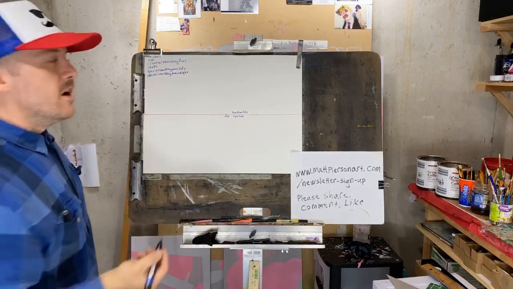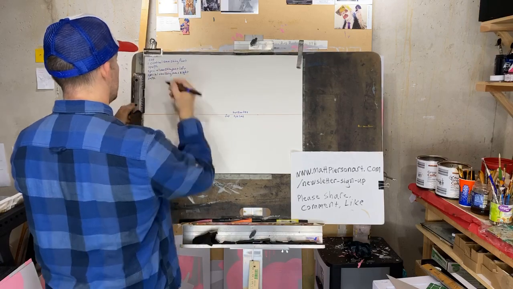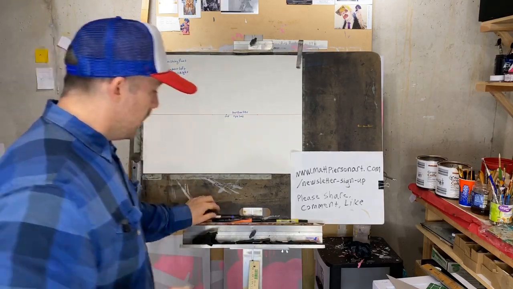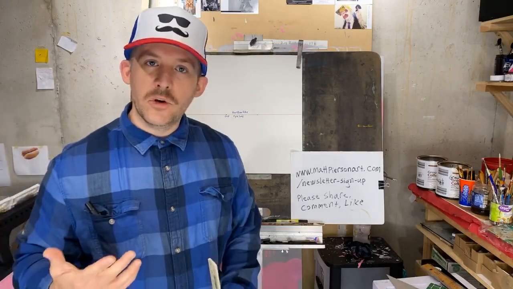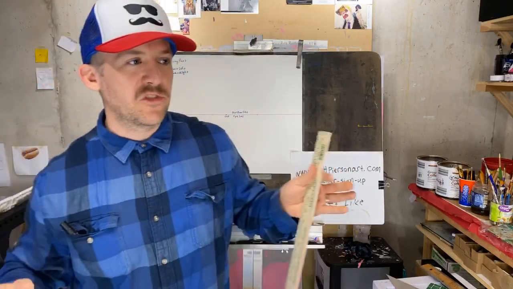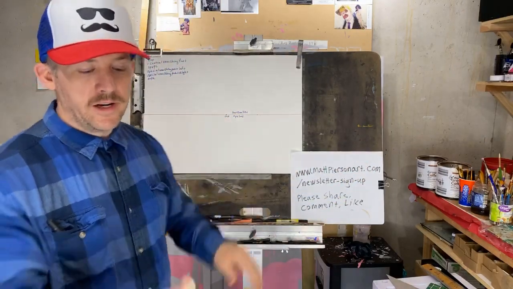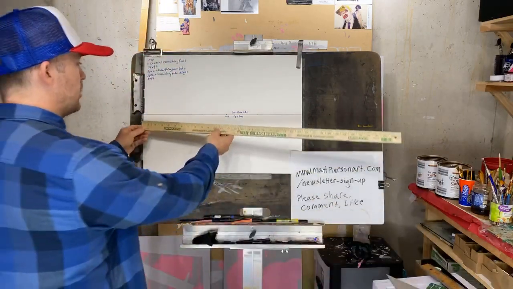Right? So you have SVPL and SVPR. Now, where you put those points is up to you again, but for the sake of simplicity and for the sake of being able to transfer new techniques to newer lessons later on, it's better to have the special vanishing point left and the special vanishing point right equidistant from your central vanishing point, right? So I'm going to do a quick measurement.